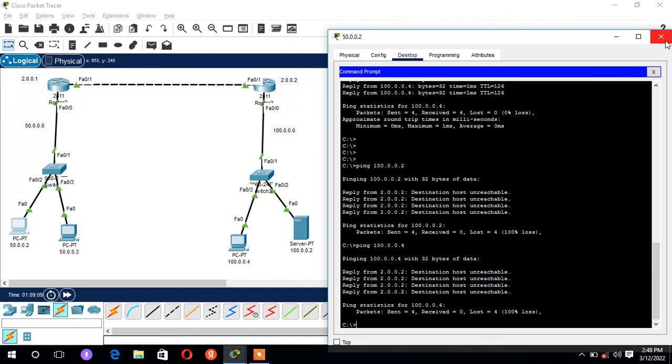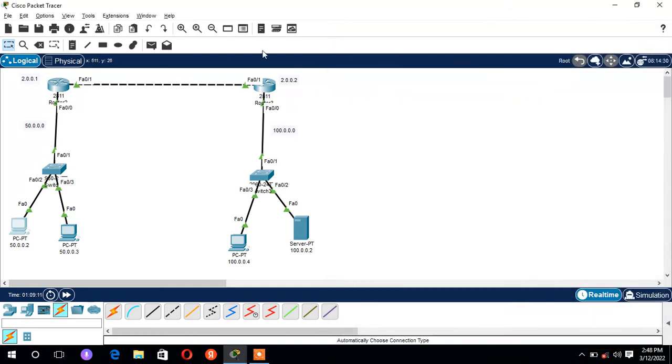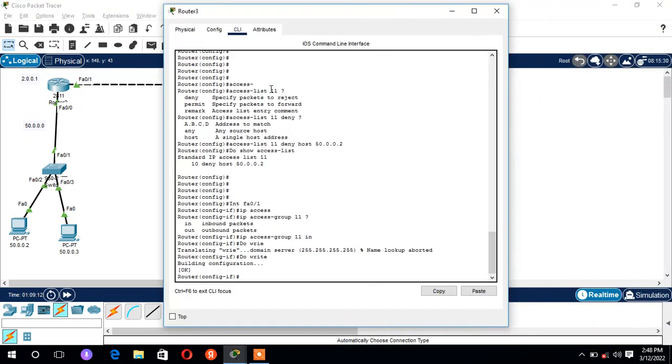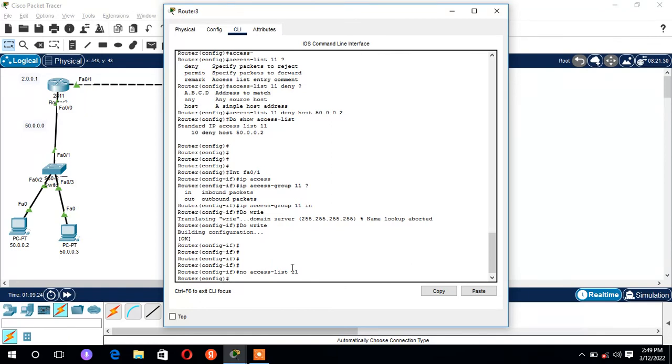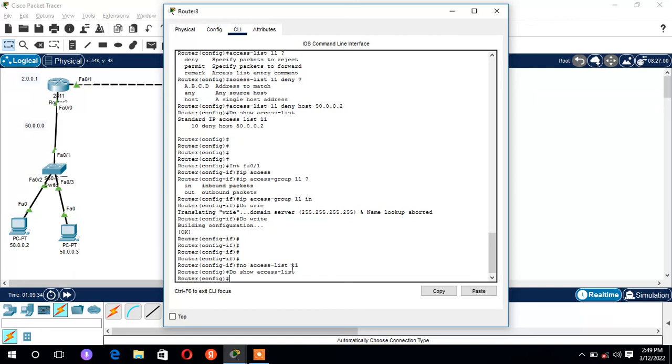Let me delete the ACL and then I will show you how it will start working, just to make you understand. No access list 11. Now if you run this command, you will not find any entry, so that access list has been removed.